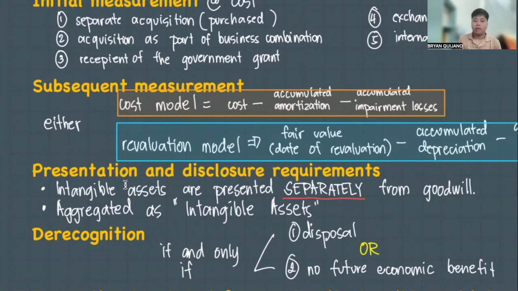The first thing that you have to remember is that intangible assets are presented separately from the goodwill. If you take a look at per line item, there will be an intangible assets line. All of your intangible assets will be totaled there. For example, you have the copyrights, the patents, the customer's list. All of their amounts will be presented in one line item, provided that if you have a goodwill that arises from, for example, a business combination, you will present the goodwill separately from the other intangible assets.